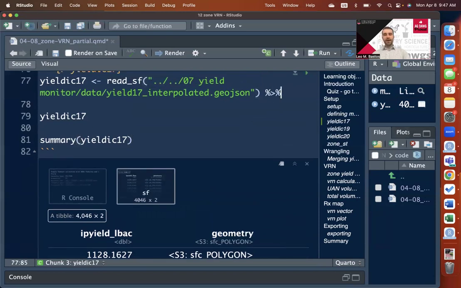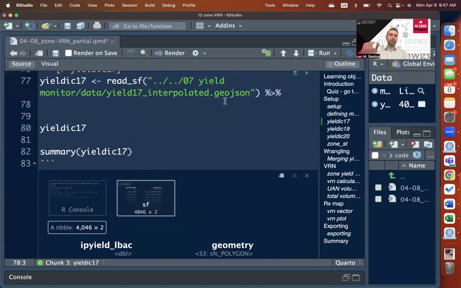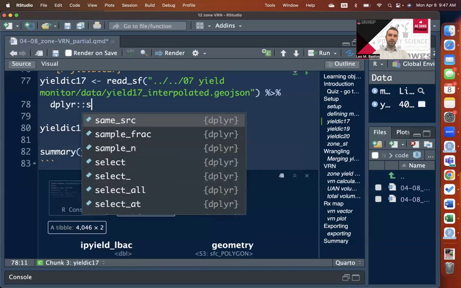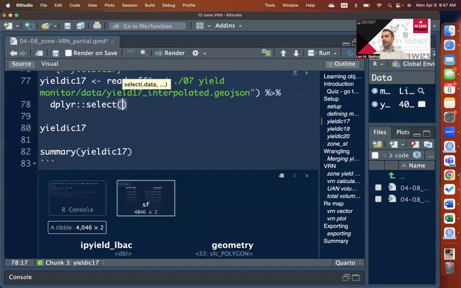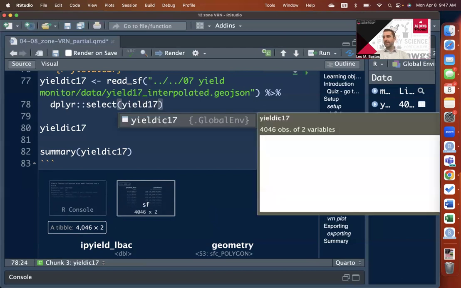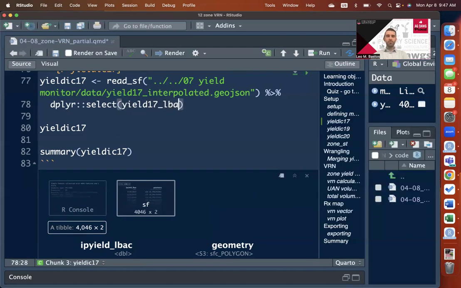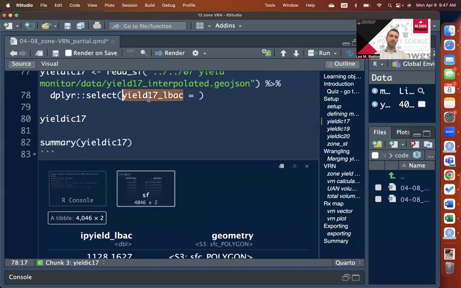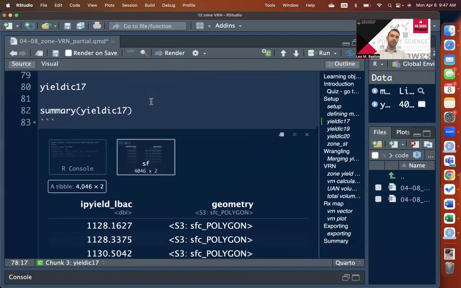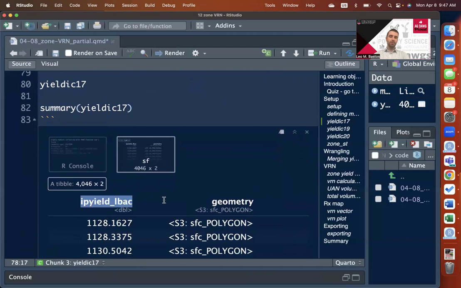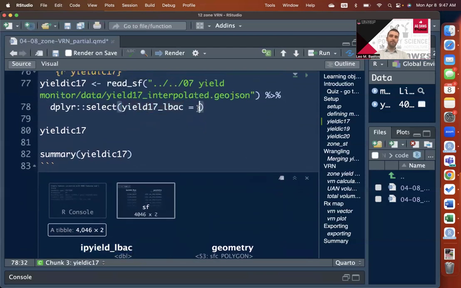So if you give this a pipe right after the read_sf, let's use dplyr::select, and I want to call this yield 17 underscore pump breaker. And I want to say that this new column I'm creating is equal to IP yield pump breaker.